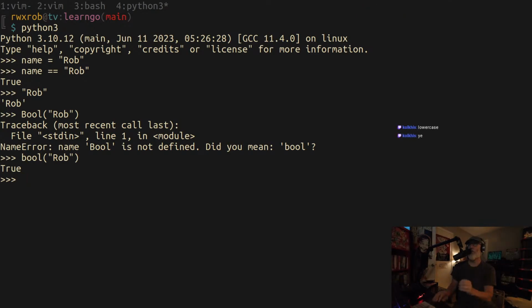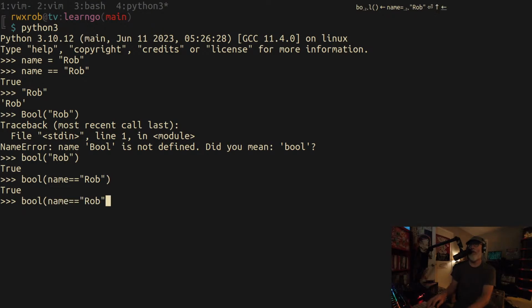And so this is what I'm trying to say. If you evaluate a Boolean, which causes it to be evaluated as a condition, and you say name equals Rob, you'll get a true, right? And if you say name equals Rob or Rob, the thing that is insidious about this is that because Python tries to be conversational with the or instead of the double bar, you see people do this. This is true.